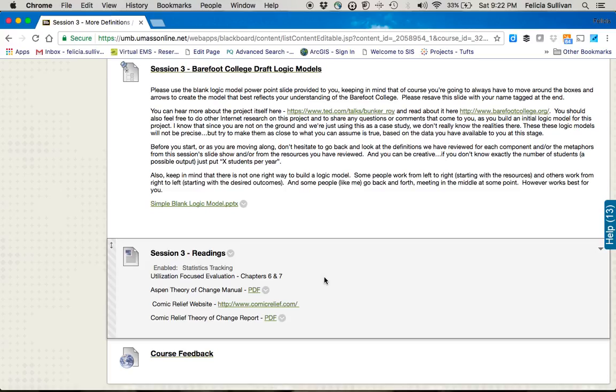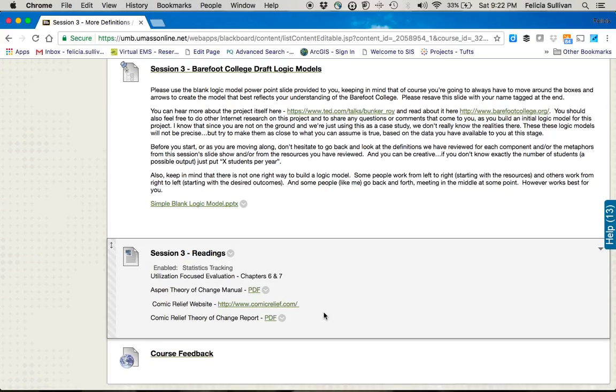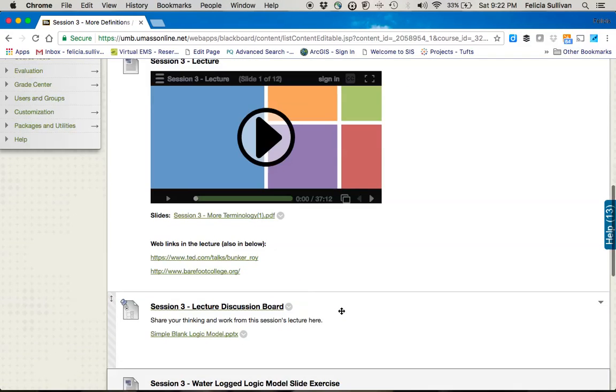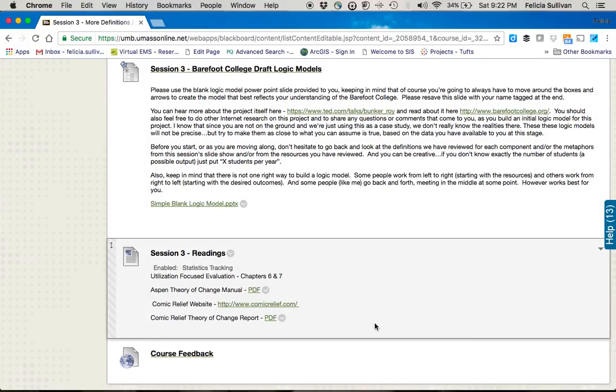And really the only times when it's otherwise noted is things related to the midterm and the final. And even then, those items are often due on Monday at 9 a.m. as well. But they might be released a little earlier, and those deadlines are written right within the assignments for the midterm and the final. But these things are all due on the Monday following the end of the session. So these were all due on the 20th. So that's how things are organized.